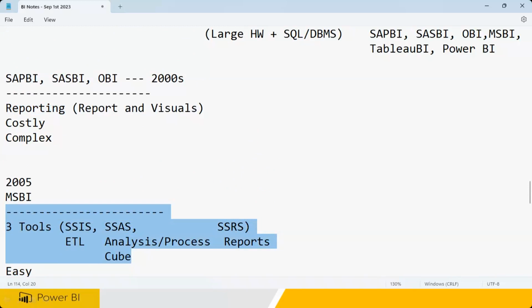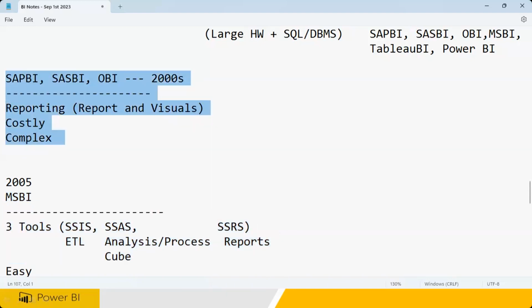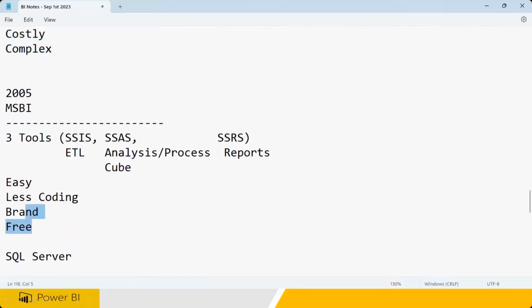That is the reason: if you buy one device, it is going to do a lot of other functionalities also. So many companies stopped using normal BA only for reporting, SAP BA, SAS BA, OBA, Cognos. But Microsoft BI gave you a lot of other tools also for free. And they said it is from the Microsoft brand. You can use it, and I will give it to you for free, or at one third the cost of these tools. Because of that, many people stopped using these tools and started using this. Clear?